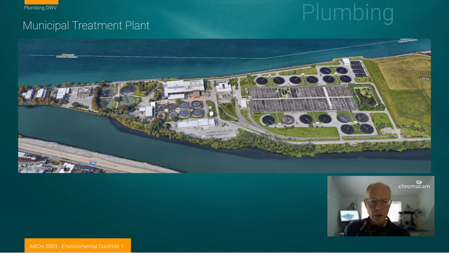Once that sewage is collected, it needs to be treated and then discharged into some other, typically a body of water. In the city of Buffalo, this is the wastewater treatment plant. It's an island out in the Niagara River. Our water intake, our fresh drinking water, comes up at the head of the stream near Lake Erie or in the mouth of Lake Erie.